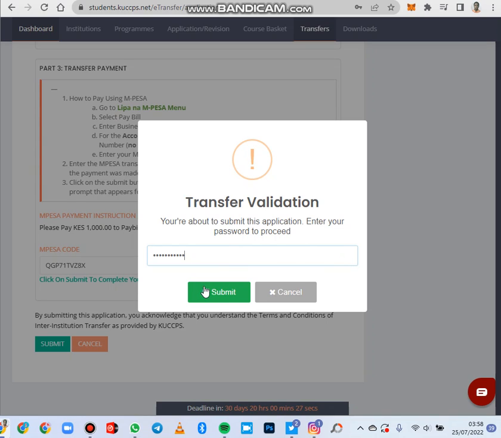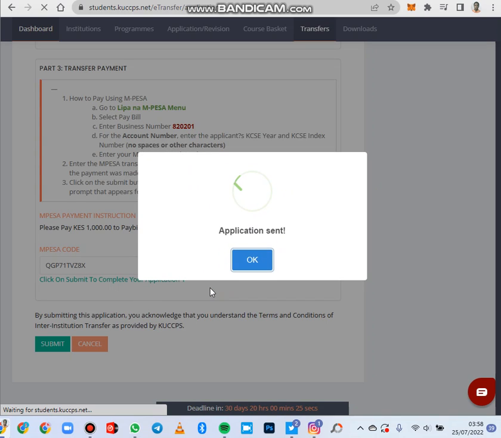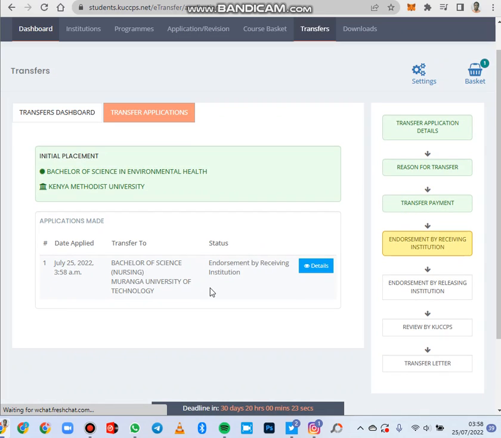After I've entered that, just click submit. You can see once I've submitted the application, that's what ukisha submit application yako hivyo ndo inakuonyesha.